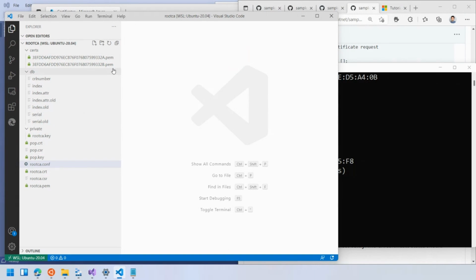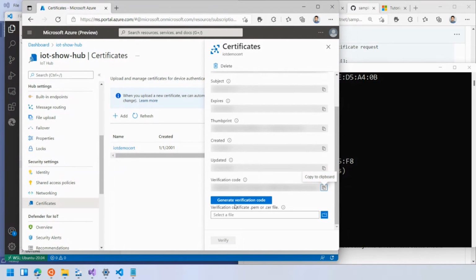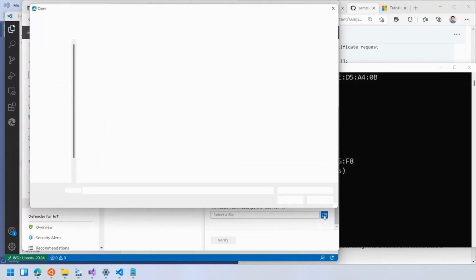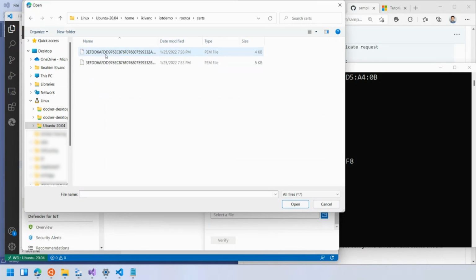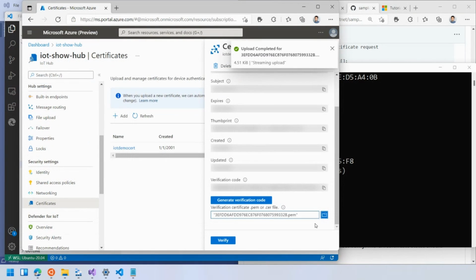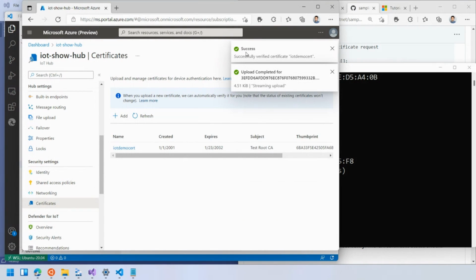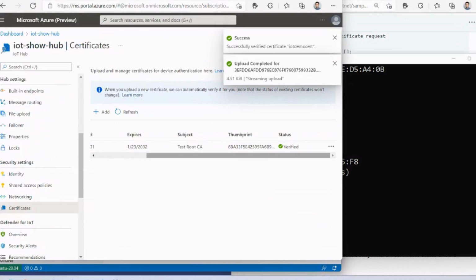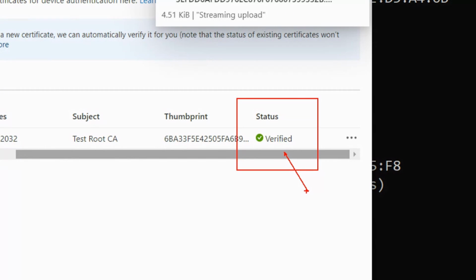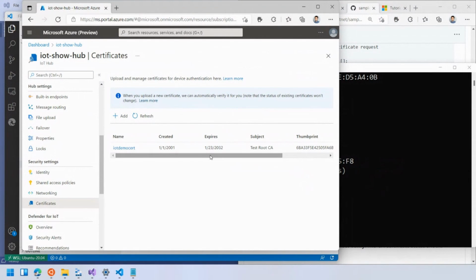Right now, in order to validate our Azure IoT, I will use this second certificate and we will validate that one. So I will go here. Basically there was another one, we already generated the verification code. So right now what will we do? We will click here and then we will get the certificate, the second certificate we generated after we provided that information. Now I will select this one and then I will verify it. Right after that, you will see this is successful. If I go here, you will see the status is verified and you can easily move forward after that.